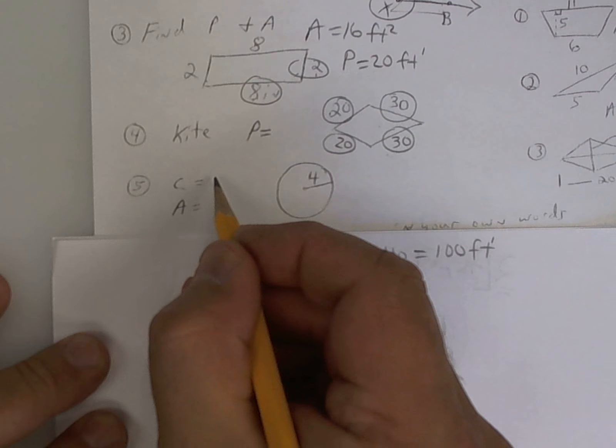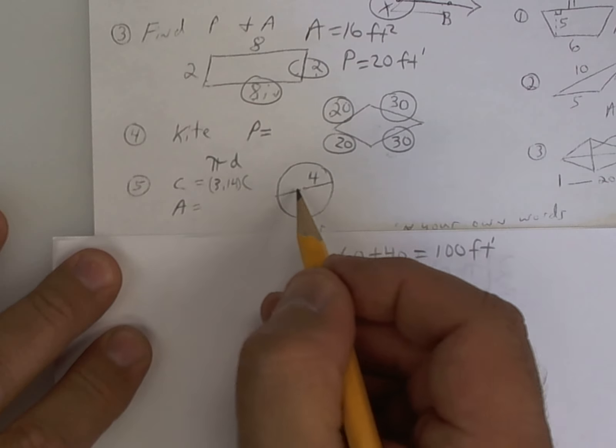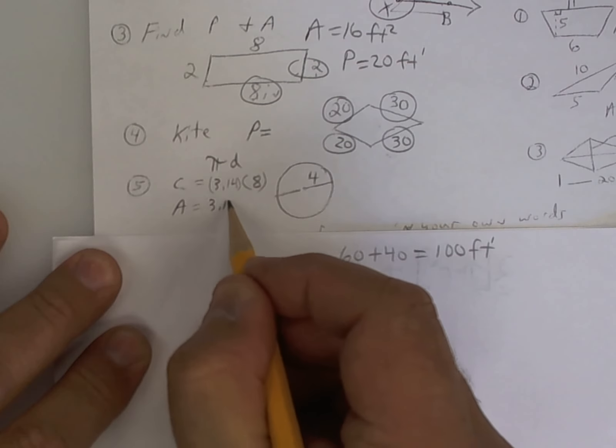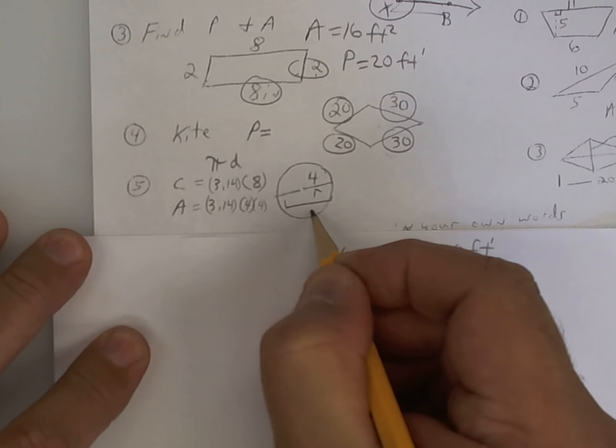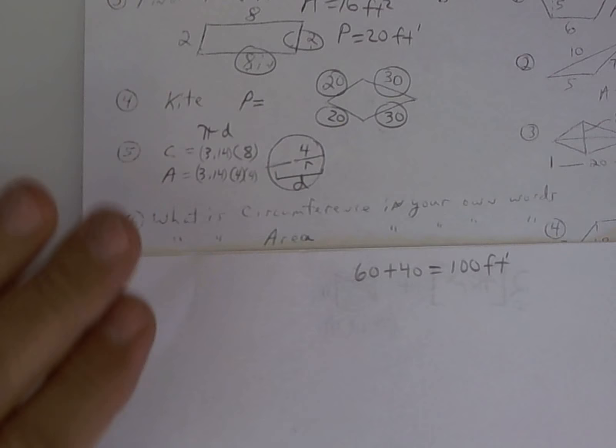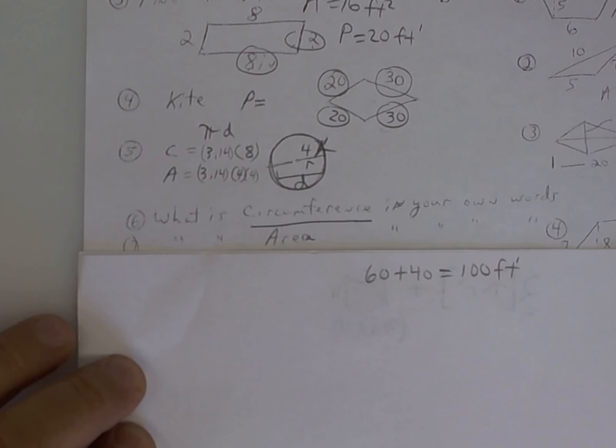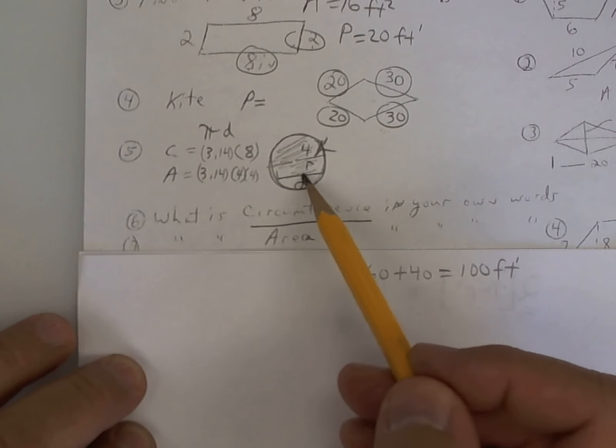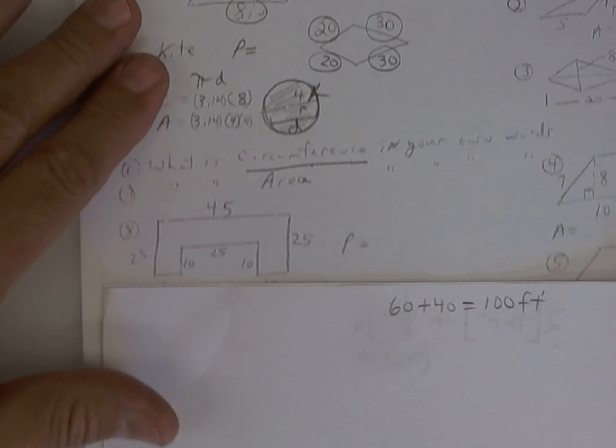Circumference and area. Well, circumference is pi times diameter. So 3.14. And the diameter is not four. The diameter is two of those is eight. Area is pi. Radius squared. So you're going to do four times four. Make sure you understand the difference between radius and diameter is the whole thing. Radius is the little one. Explain in your own words. Circumference is the distance around a circle. I'm going to say it again. The distance around a circle is circumference. If you go around the dome over there in St. Pete a few times, you're doing circumference. Area would be the inside, the grass, or the cheese and sauce of a pizza. The crust would be circumference.